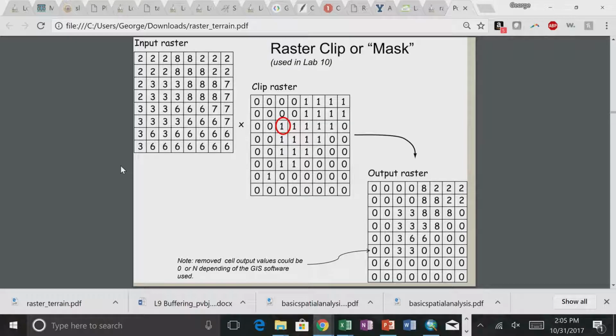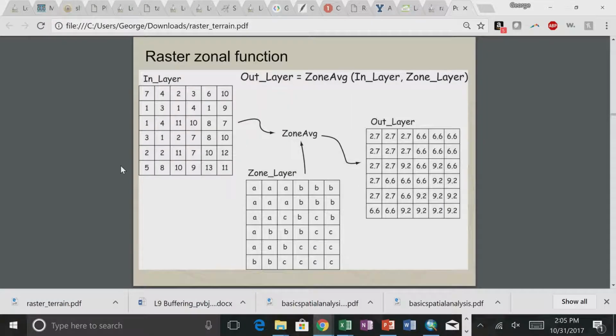You're not turning these into no data, you're turning them into zeros. If you actually wanted to turn them into no data, you'd have to do the conditional operator that we talked about before. You have to say, if in the clip raster it's false, turn it to no data. If it's true, assign the value from the input raster. You do a conditional operation. So that's the raster clip.